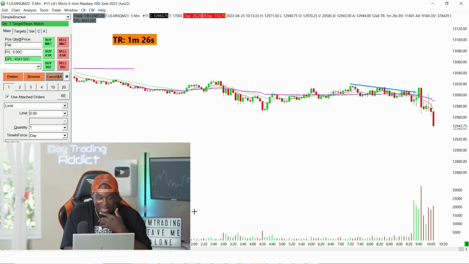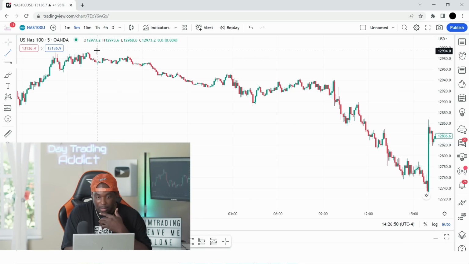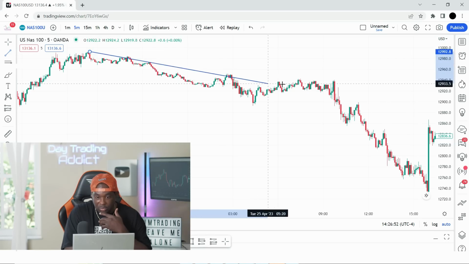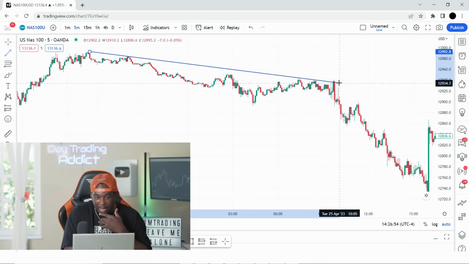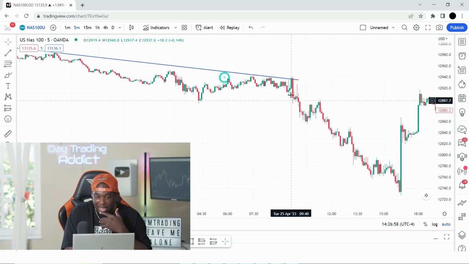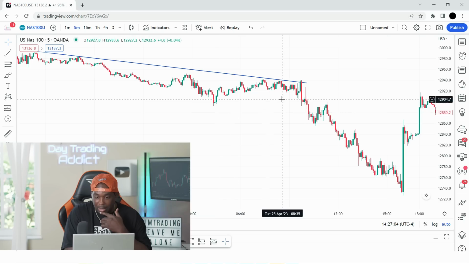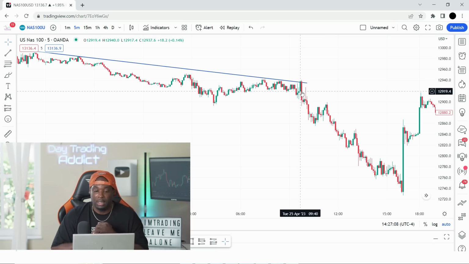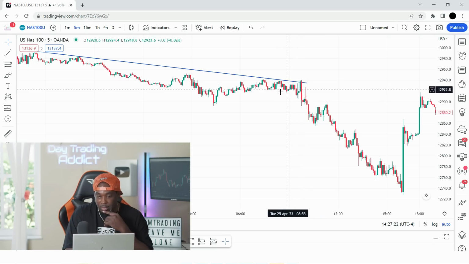So overall, guys, we had a nice downtrend right here, okay? And if you look at this, we had a nice trend line going on, okay? And the market hit the trend line multiple times, okay? And next thing you know, we had this nice bearish bar. That's when I got in. And basically, I was looking for it to break this low. And when it broke this low, we basically pushed down right here and I got out.